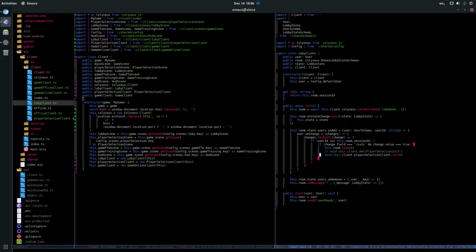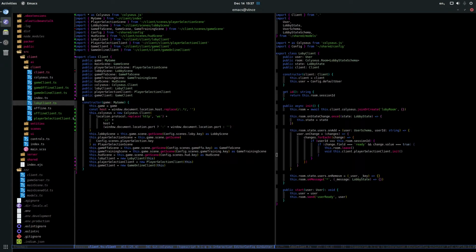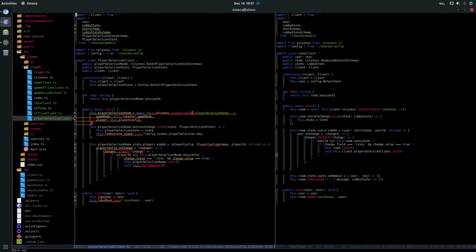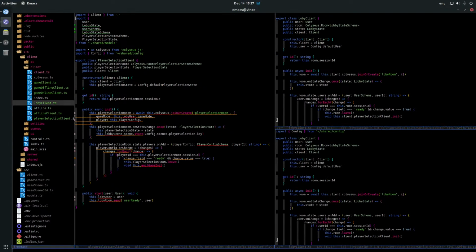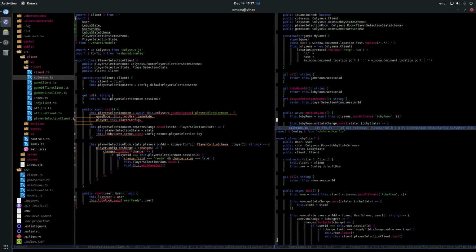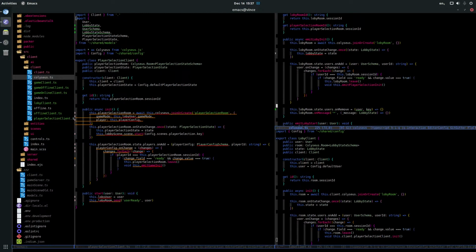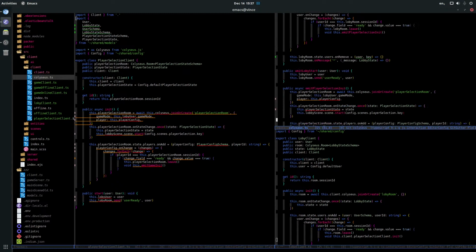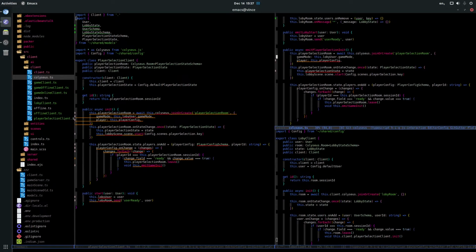Okay. This is the first one, so let's do the player selection now. So I need the Coliseus one. Coliseus one, so I have my ID, this is good. I have this thing, crash. So why is it crashing?